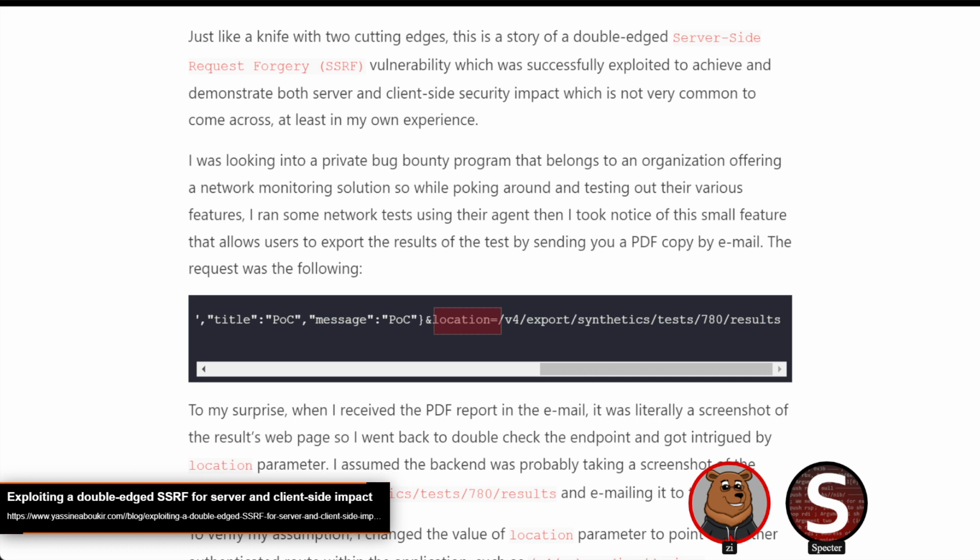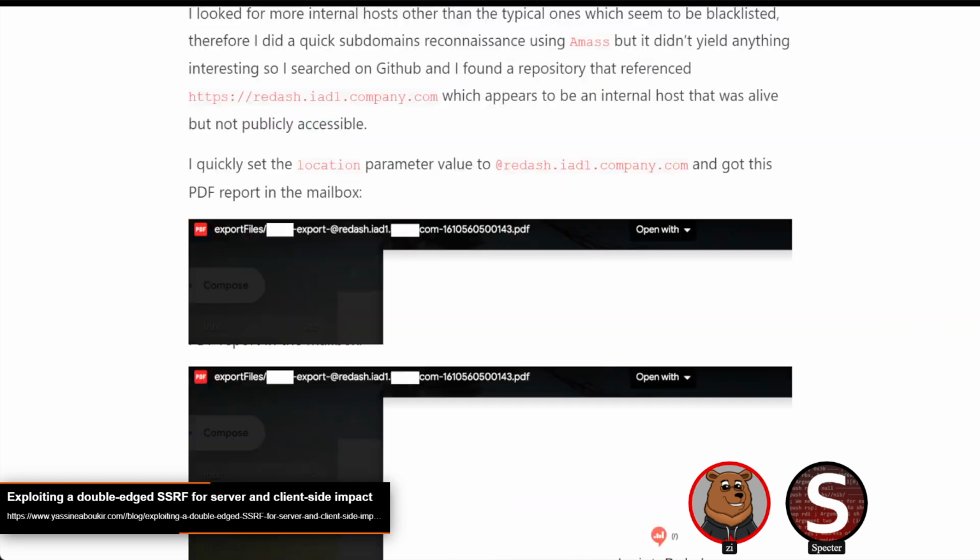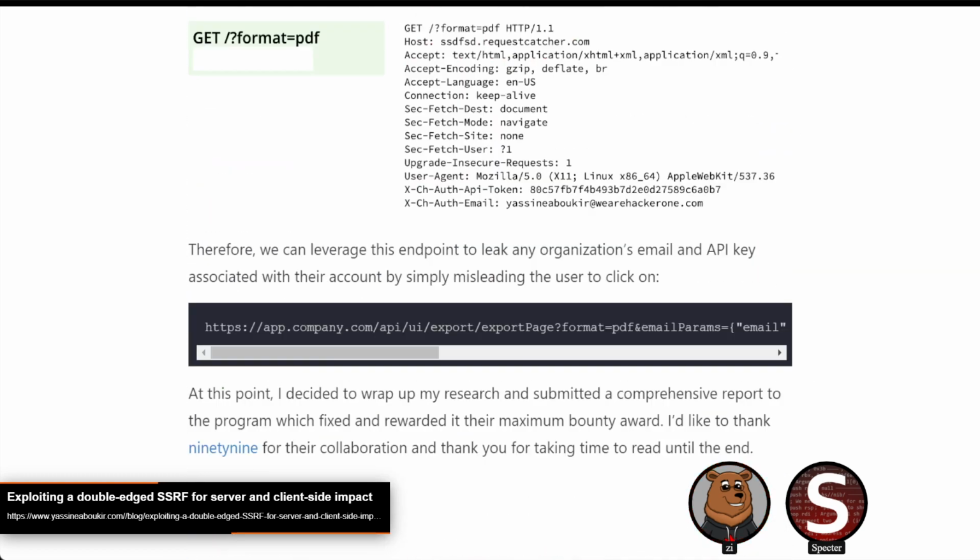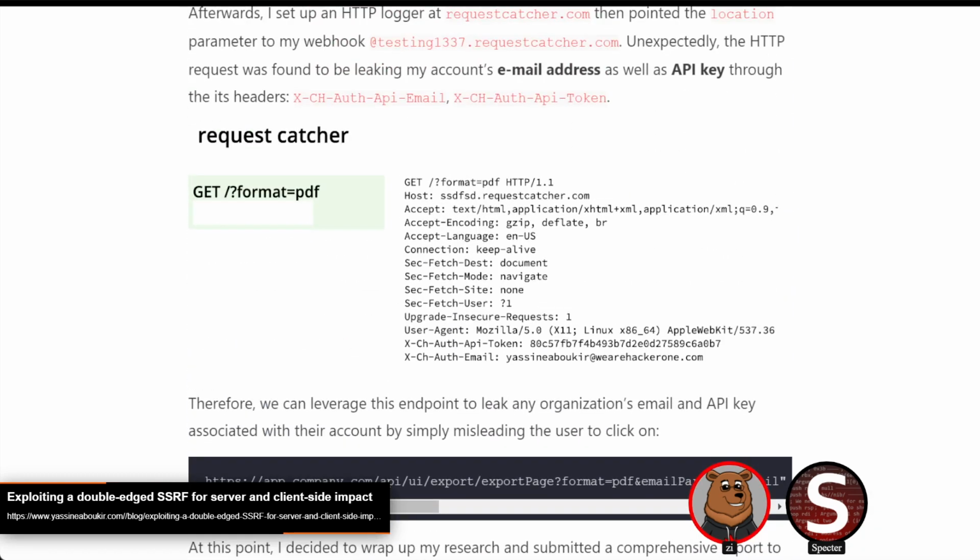It would basically on the server side perform an authenticated request as your user, and it did that by including a couple of headers, here the X-CH-Auth API token and email. So basically, request comes in, they look at who made it, add these headers onto it, and they would add those headers without really any consideration for whether you're actually making a request to one of their own endpoints.